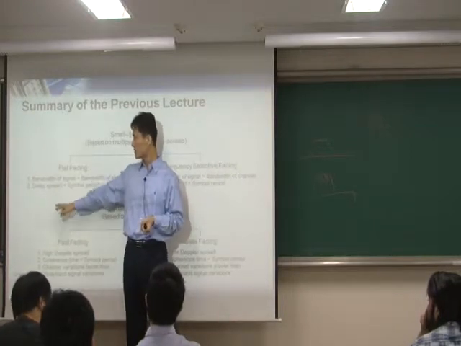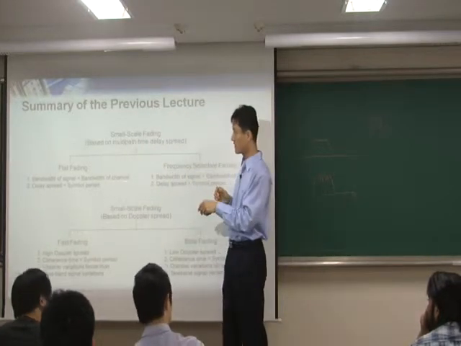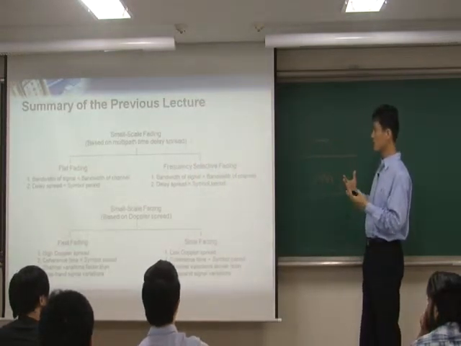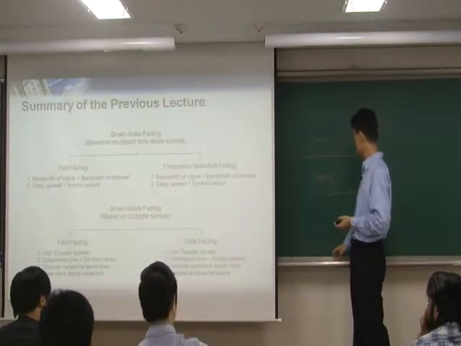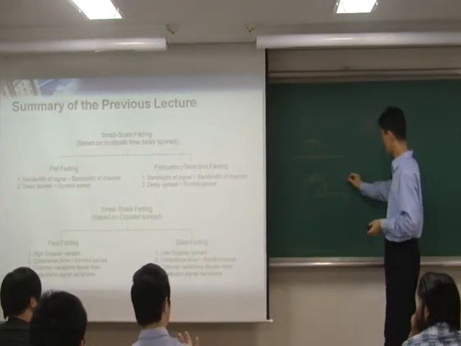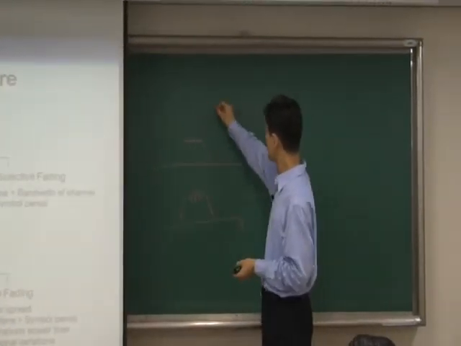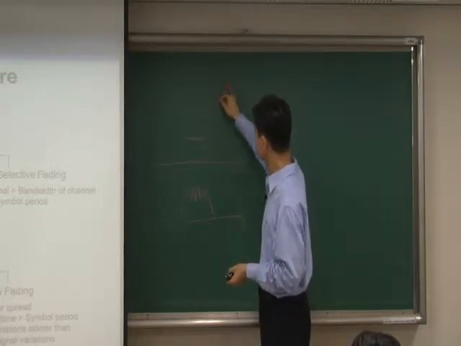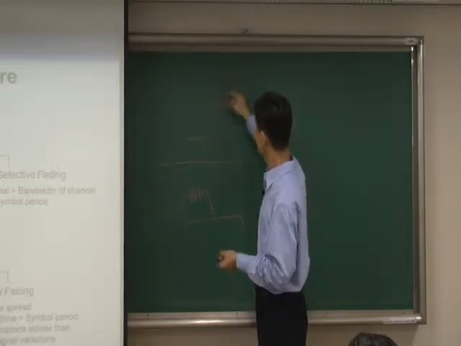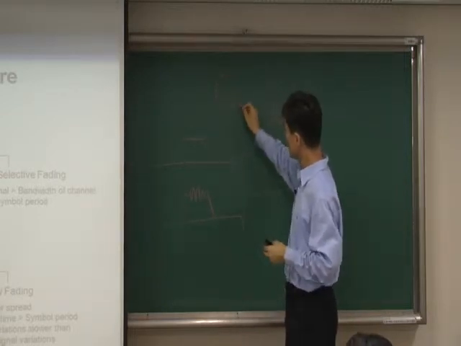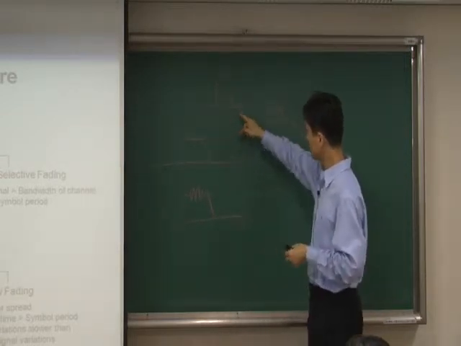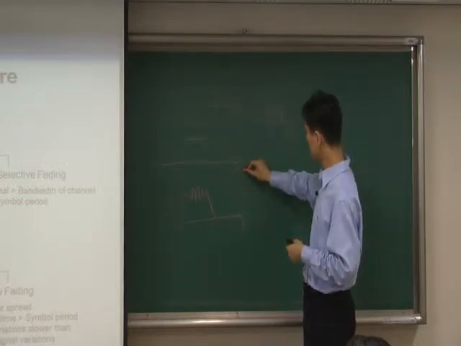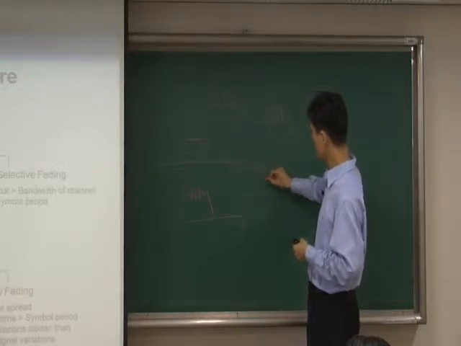So delay spread doesn't matter, okay? That's the case of flat fading. That's the time domain, but if you look at the frequency domain, it's the same thing. When you have this kind of delay spread, let's say this is the channel impulse response, when you have this much delay spread in the time domain, then if you take this and go to the frequency domain, that basically means you have a frequency response of this much.